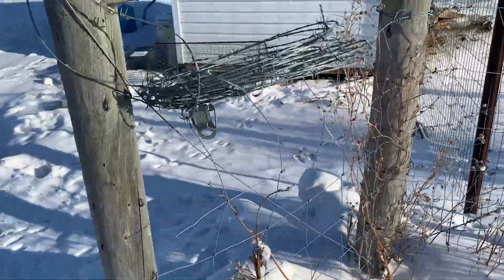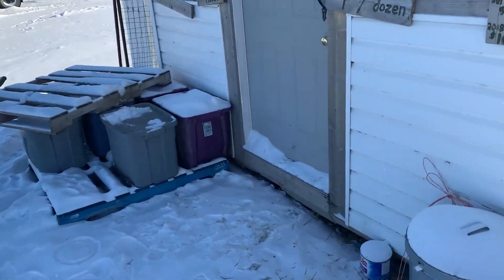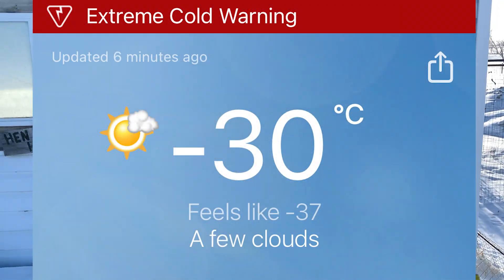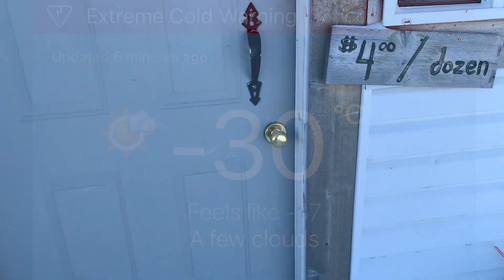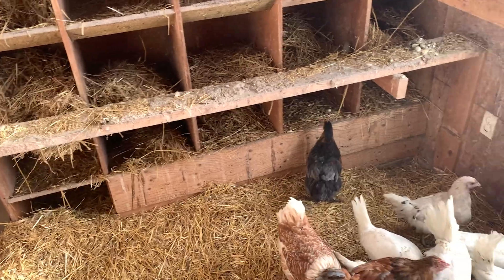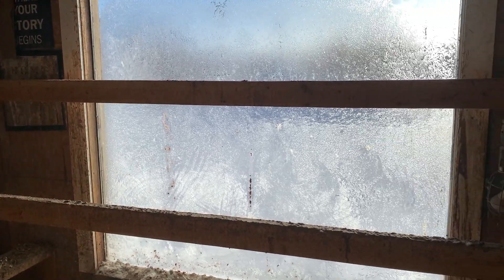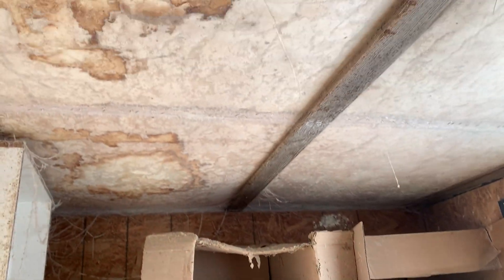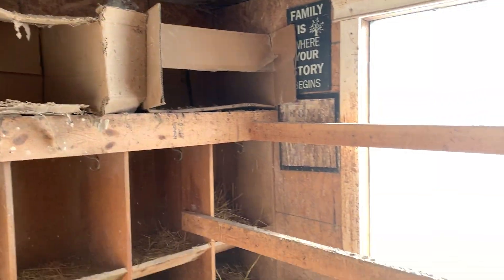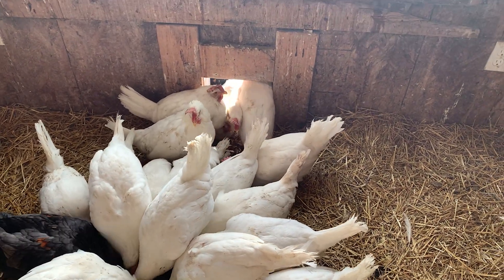The chicken run keeps foxes and skunks from getting at them; weasels are still the odd problem. Today it's minus 30 out — feels cooler — but it's a nice sunny day. Going inside, the camera doesn't fog up — oh, it's toasty! There's no heater in here. It's just R20 walls, OSB, R40 in the attic. A little bit of moisture up there with poly. It does get a little humid, but their little chicken door is open all the time.